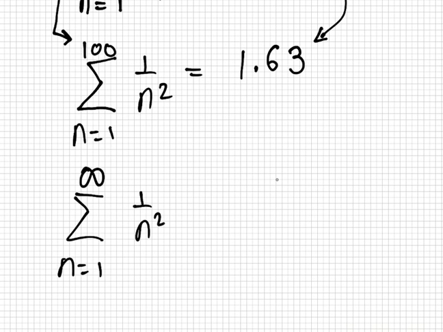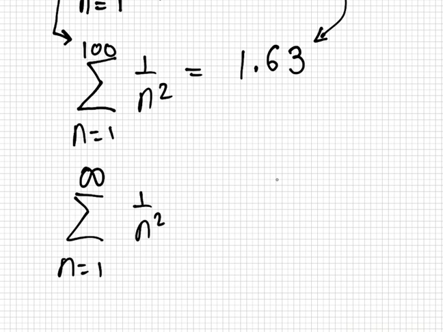Now, if you continue to add without limit, it converges. This one here converges. The reason it converges, if you think about it, each time n gets bigger, what happens to 1 over n squared? It gets smaller. So you add a piece, then you add a smaller piece, then a smaller piece, and you keep adding smaller pieces. So the total is not infinite, it's finite.